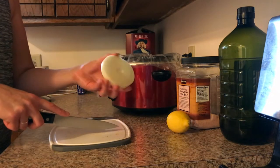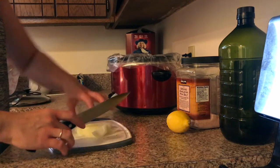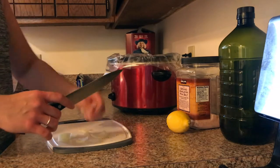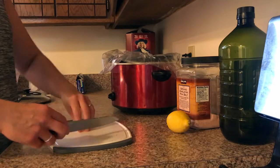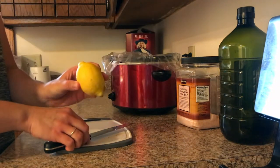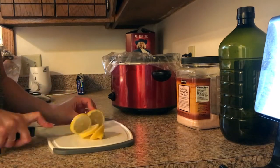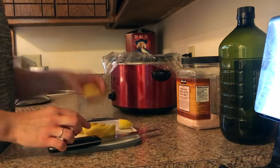Then I'm going to take a big chunk of onion and slice it up — probably about half a cup to three quarters — leaving it big so we can get the juices from the onion. Spread it all around the turkey breast in the crock pot. Then slice up a lemon and place those slices right on top of the turkey breast to get more juice and that zesty flavor we like.